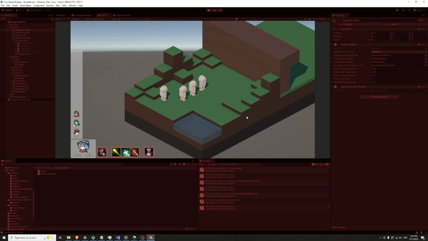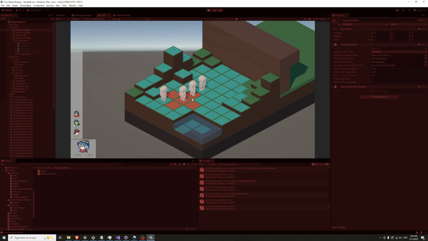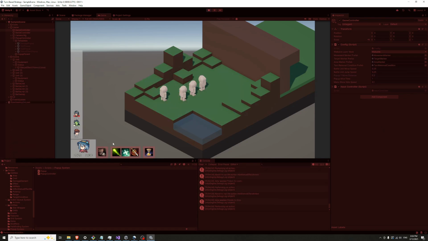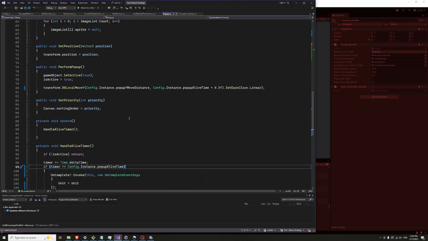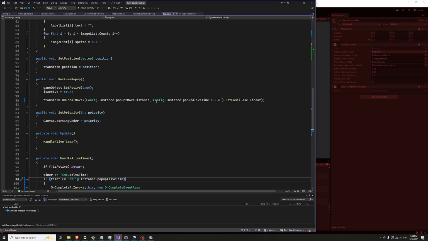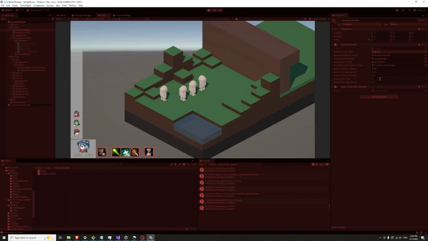So let's say it doesn't move so much. Move distance, yep. For half of the alive time, so 0.8, just a little bit faster.